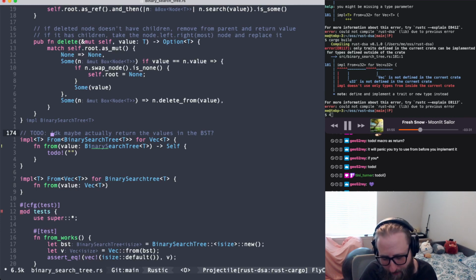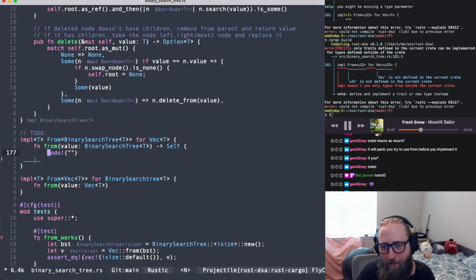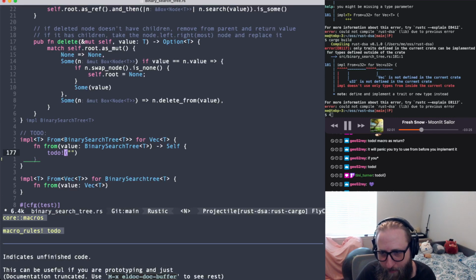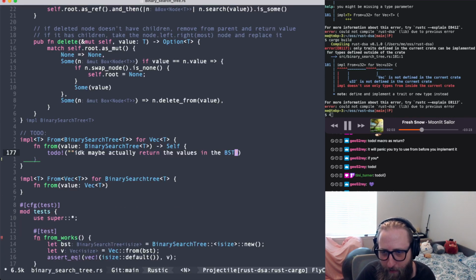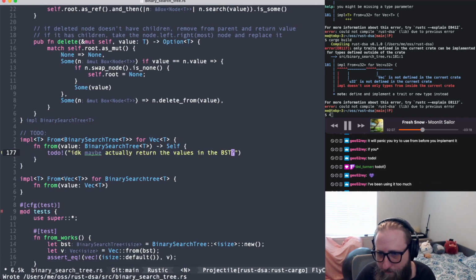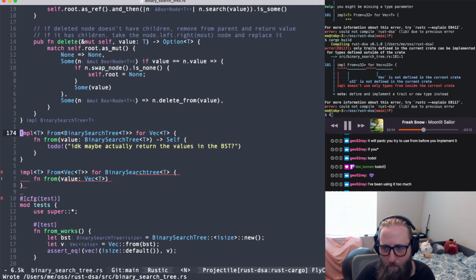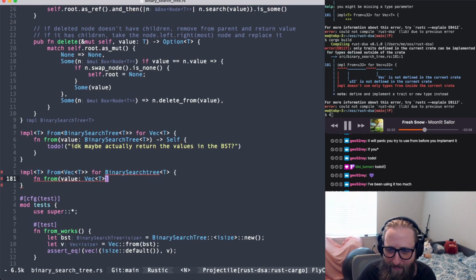It's idiomatic Rust though, so it's fine, right? If we define todos as idiomatic, then suddenly we're idiomatic even if we don't write the code to make things work. Okay. You have like 20 to 30. It's hilarious.